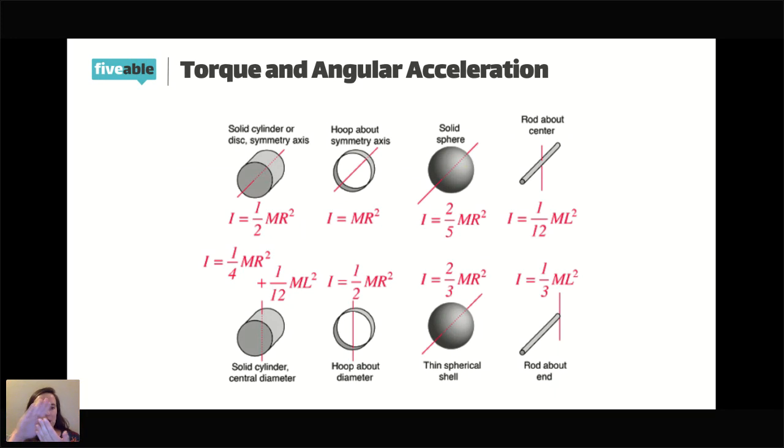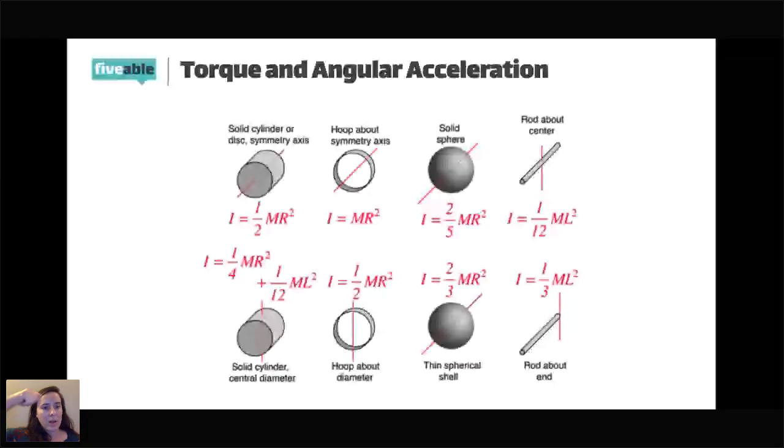So for your disk, it's spread out all over the entire thing. So it spins pretty easy because there's still some close to the middle. Whereas if all of it's on the outside, it's like trying to push it harder. Same thing happens for our solid sphere, 2/5 mr squared, versus our thin spherical shell, so like a hollow sphere. 2/5 is smaller than 2/3. So if all of the mass is concentrated to the outside, it has a higher moment of inertia.